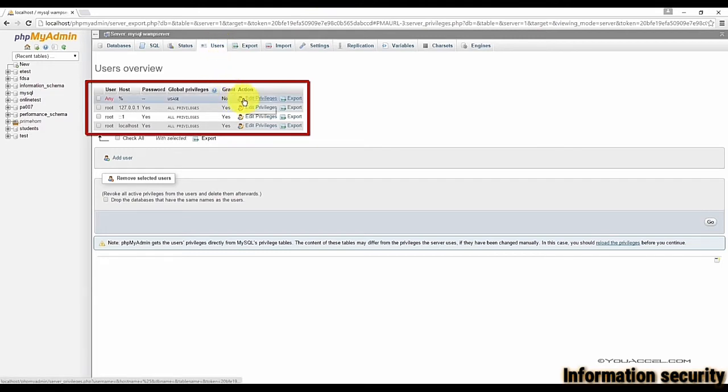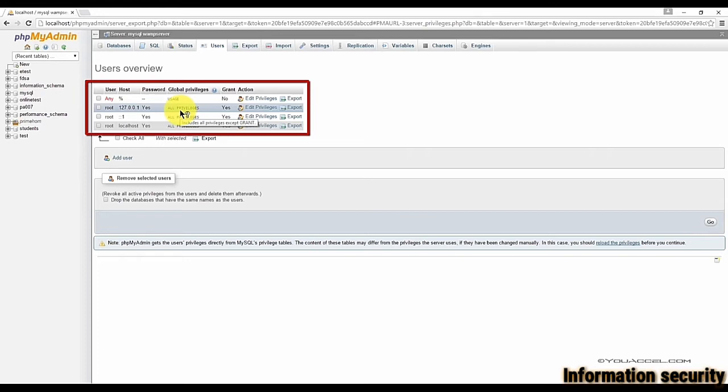If you haven't worked with PhpMyAdmin before, you'll likely see 3 root users by default. You'll also see the word no in the password column for each root user. Mine is set to yes because I've already assigned a password to each root user. You can see here that root users have all privileges granted. This means they can perform any action on any MySQL database on your server.